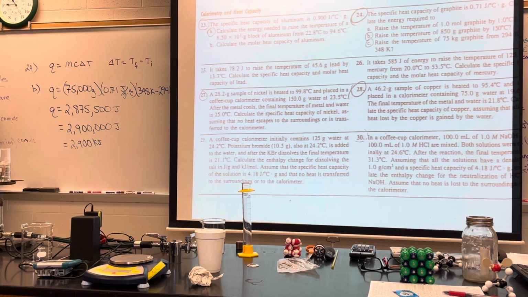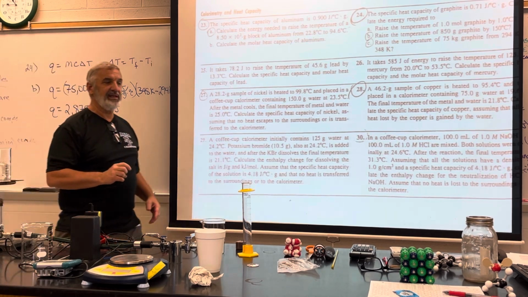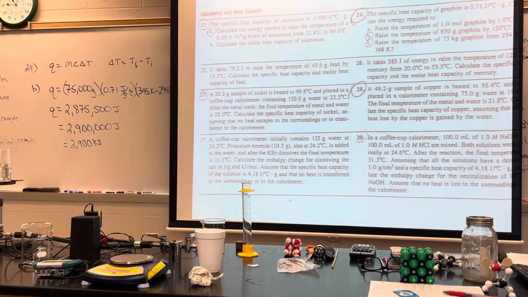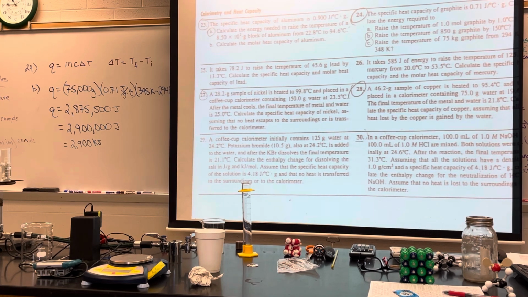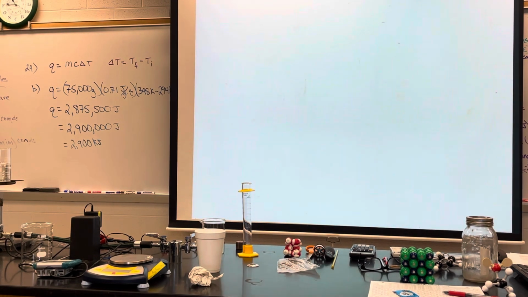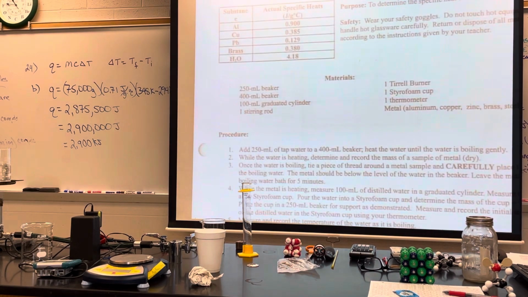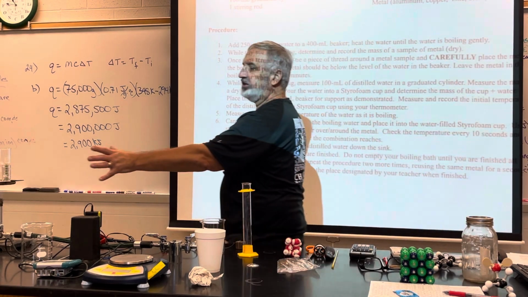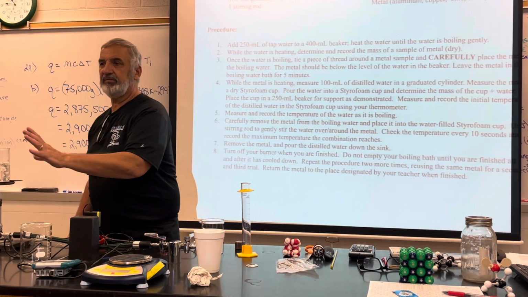All right. So now let's look at a lab sheet I just passed out to you that we're going to do together on how we can experimentally calculate this specific heat. As you follow through on the procedure, I've already started on some of it. It says add 250 to a 400 mL beaker. Here's my boiling water bath. I just added some water.